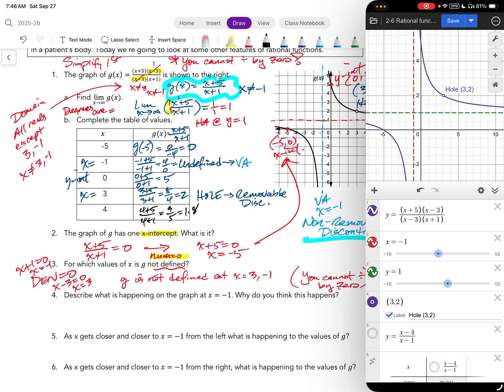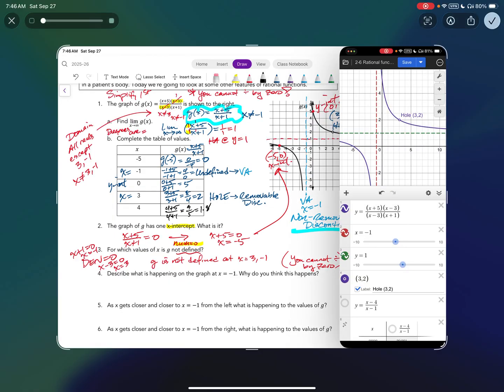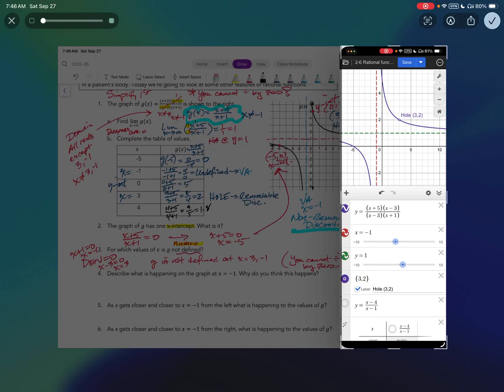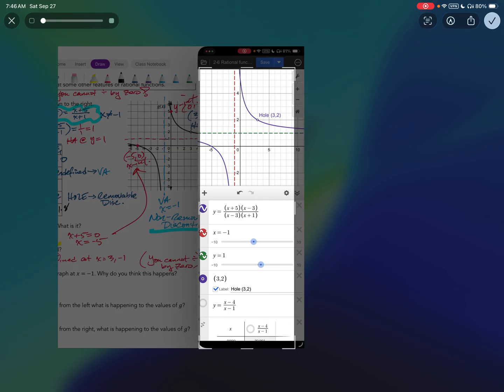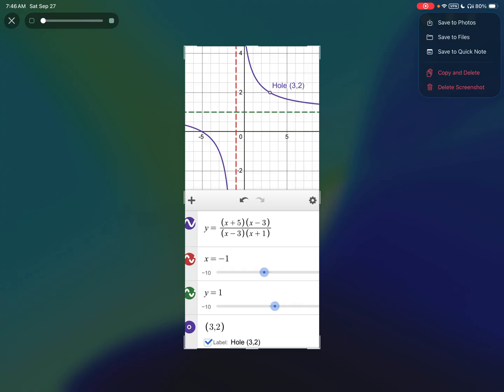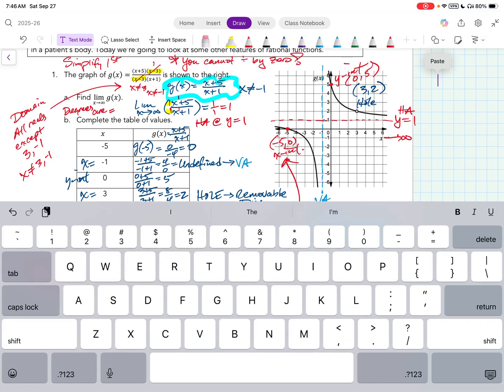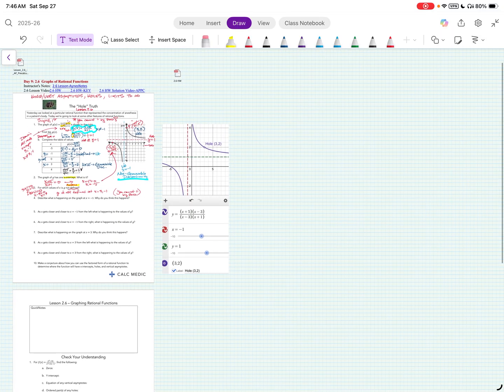And so I'm going to screenshot that and bring it into my lesson so I can take a look at it here. All right, so I'm going to resize it. When you do this, you got to look at your iPad and figure out what buttons to press to screenshot. It's a pretty cool feature of the iPad here. Click check marks, copy and delete, and then just press on text mode, press and hold on your iPad and paste it in. Look at this.